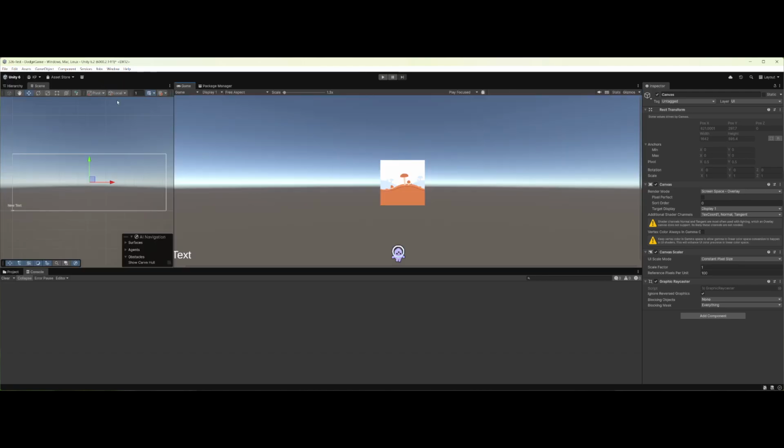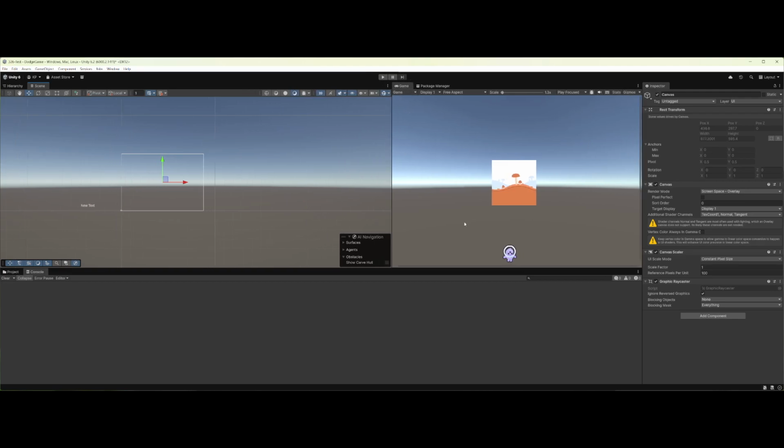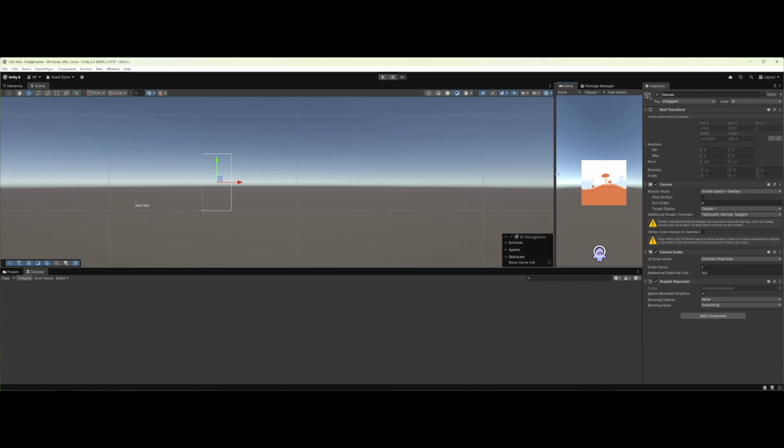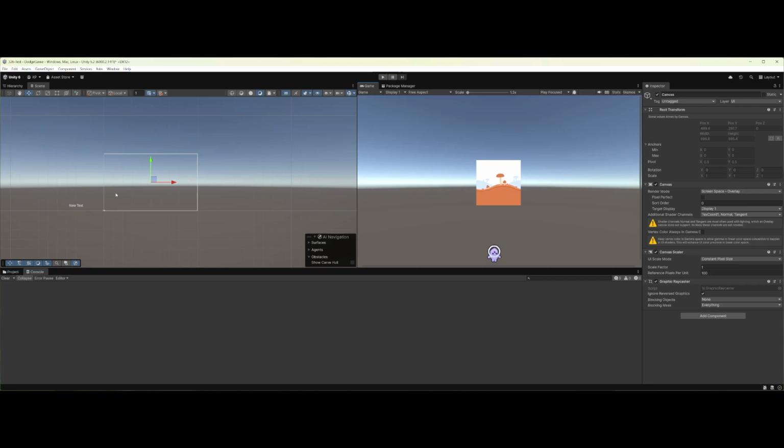And one way we can kind of see what that is also, if I change the size of my game here, right? I'm changing the size of the viewport. We can see that the canvas is also changing size. So that canvas represents our screen space, what we see on our 2D screen.